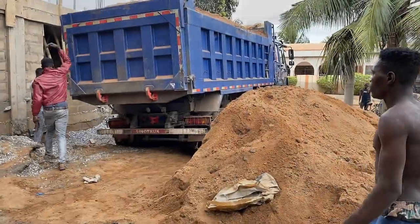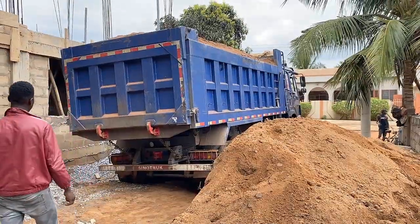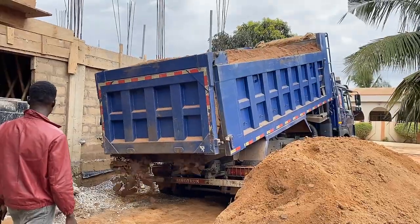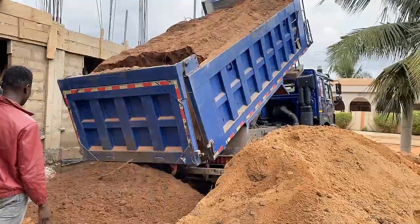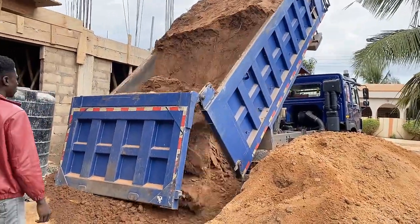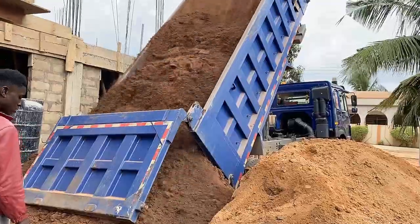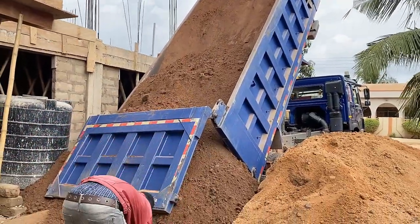One thing that helped me: if the truck has four axles, you can be fairly sure it's at least 20 cubic meters. The truck shown in the video may not be exactly 20 cubic — when I check online it comes out to about 19.3 cubic meters. That is not really the problem; the problem is when they bring you an 18 cubic meter truck, since the difference between 19.3 and 20 is negligible, but 18 makes a big difference.